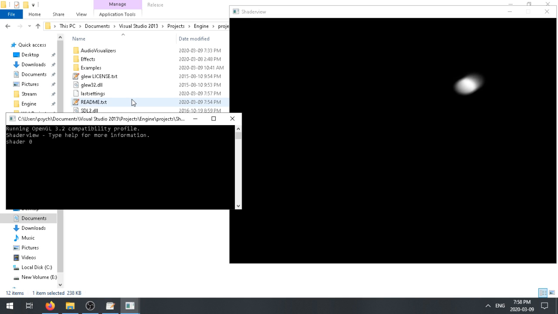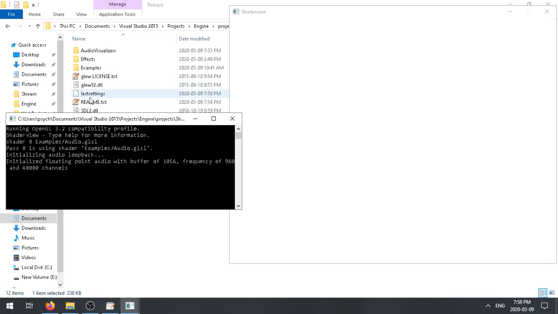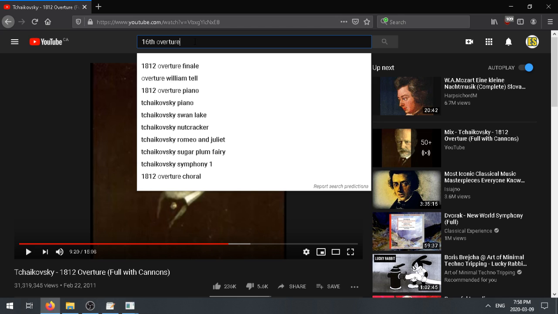So if we go shader 0, examples/audio.glsl, you'll see here it initializes audio. One thing I just want to say is that this audio visualization and feedback only works on Windows. Now let's put on some music.